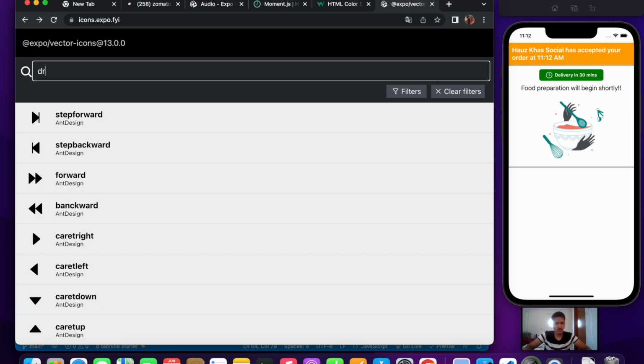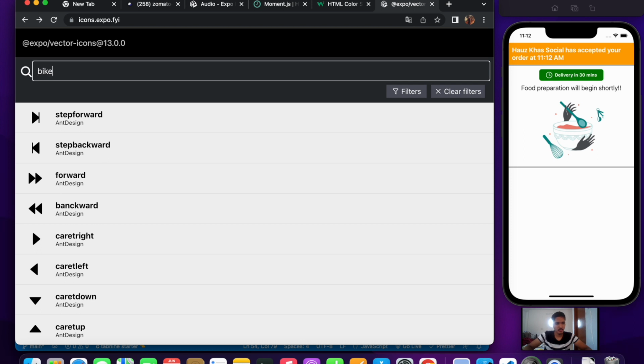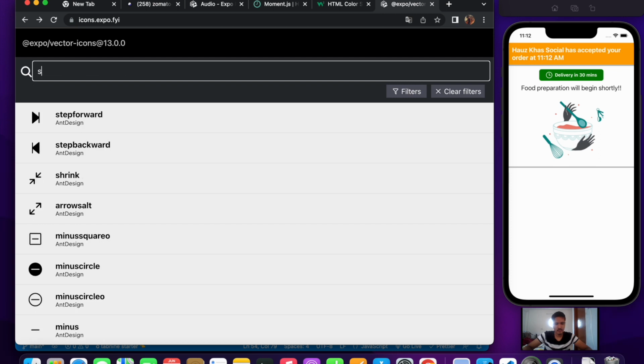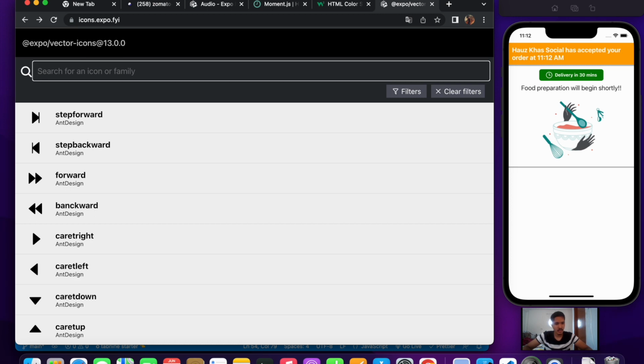Driver, bike. Don't know the name of the icon. What can it be?